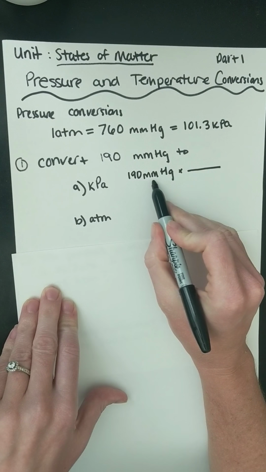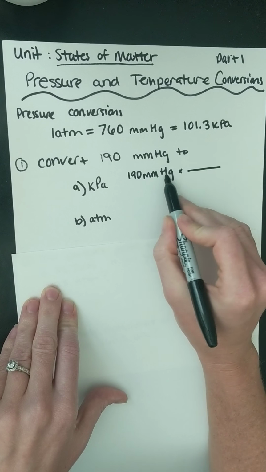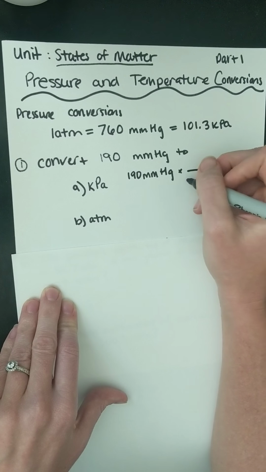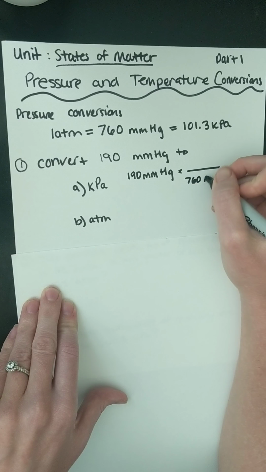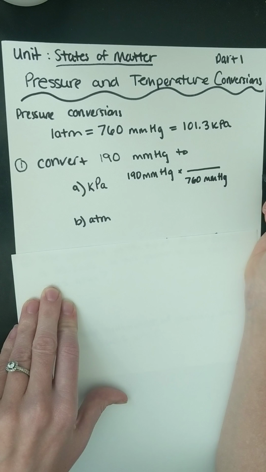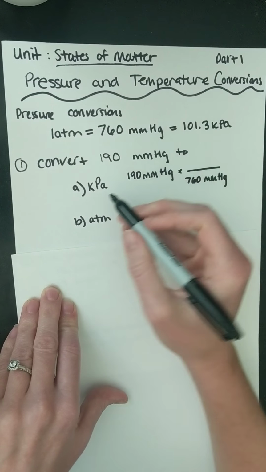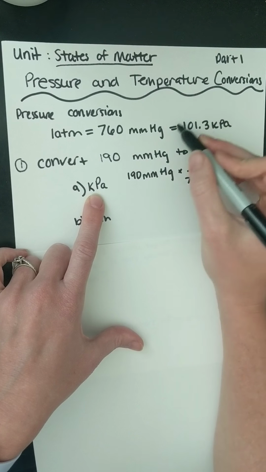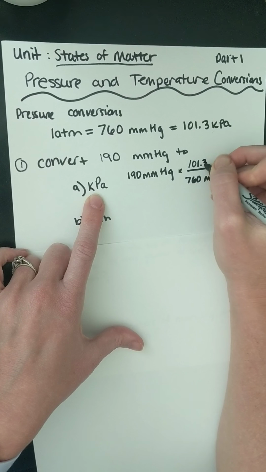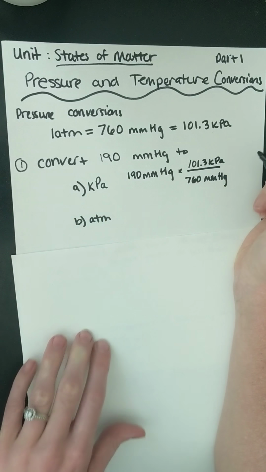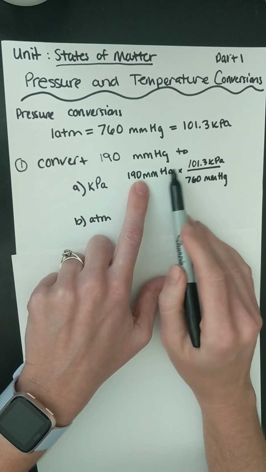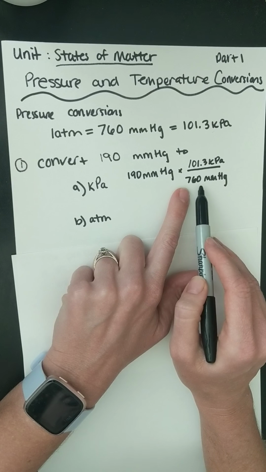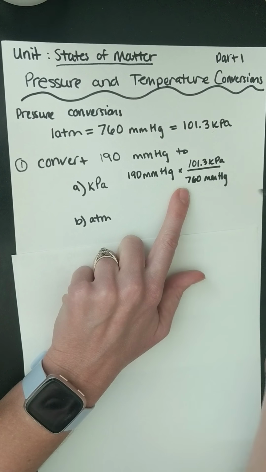If this is millimeters of mercury, to convert to a different unit, I know this goes in the denominator of the next part. And I always use a conversion factor. So 760 millimeters of mercury, for every, you're getting to kPa, so the conversion is this equals 101.3 kPa. So what you do is you multiply these two numbers, 190 times 101.3, and then you should divide by 760. So pause and complete that calculation.